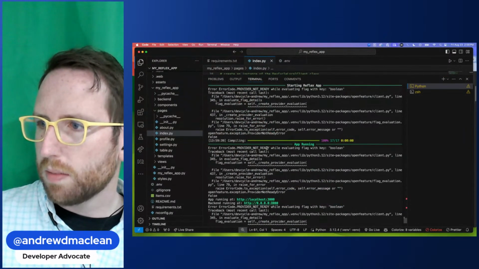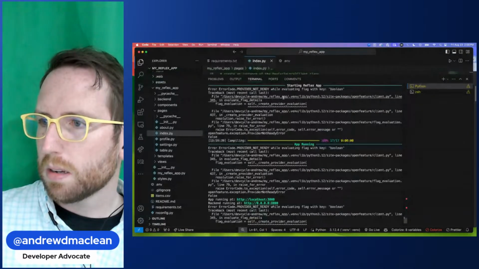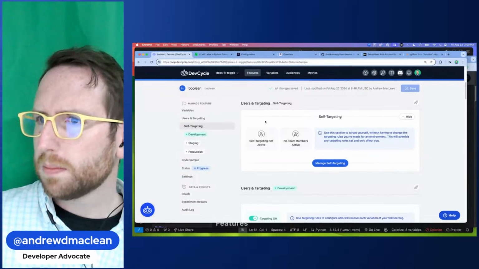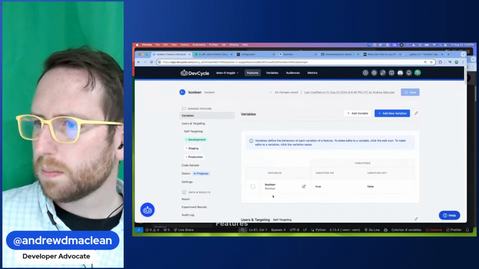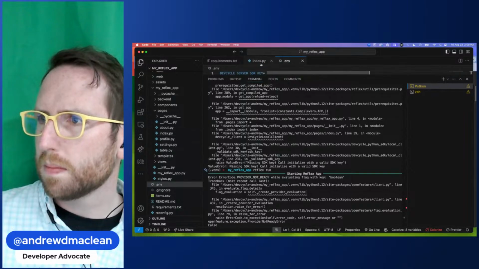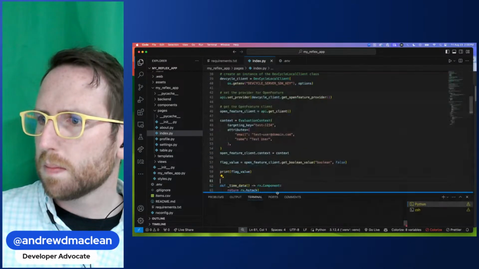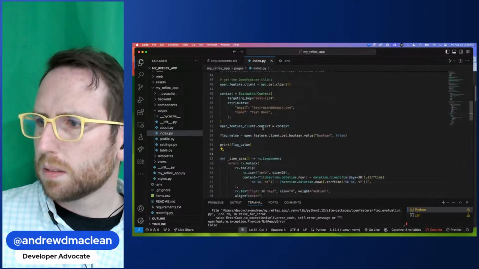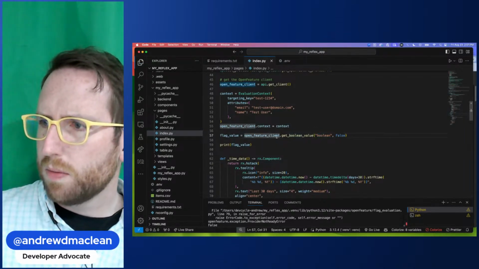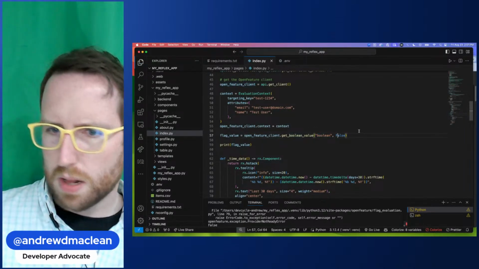Provider not ready while evaluating key Boolean. Is it not named Boolean? Let's name Boolean. OpenFeature client, get Boolean value. False.